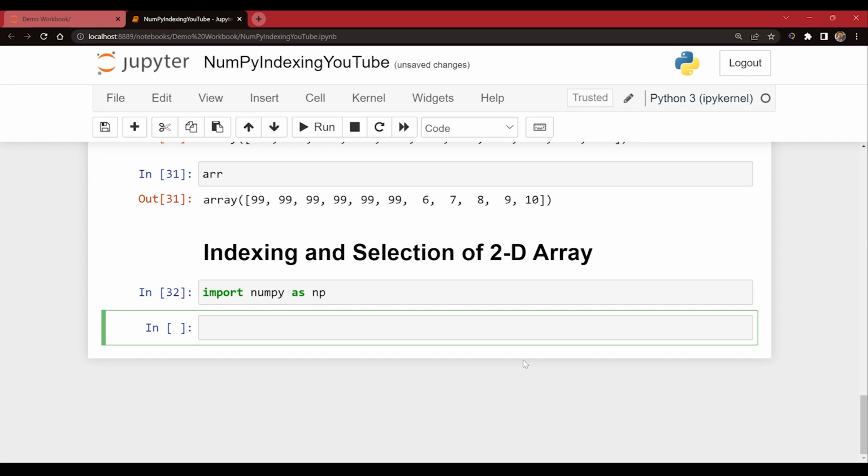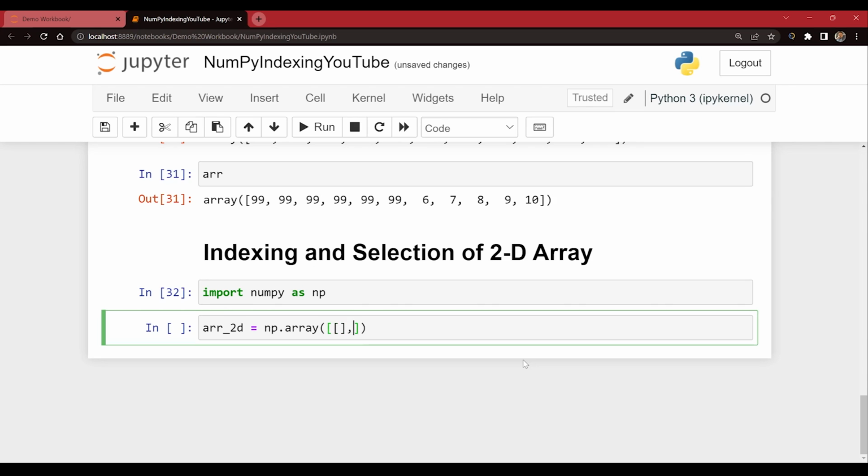If you remember how to create a 2D array, we used a variable. In this case, I would take arr_2d equals np.array, and inside this I will pass a list of lists.